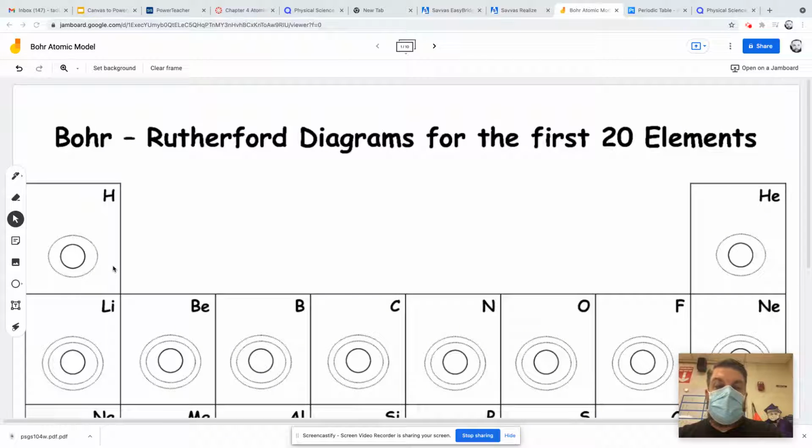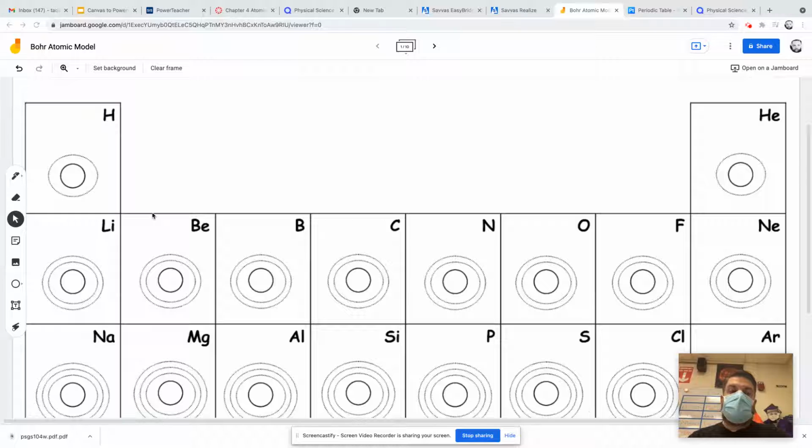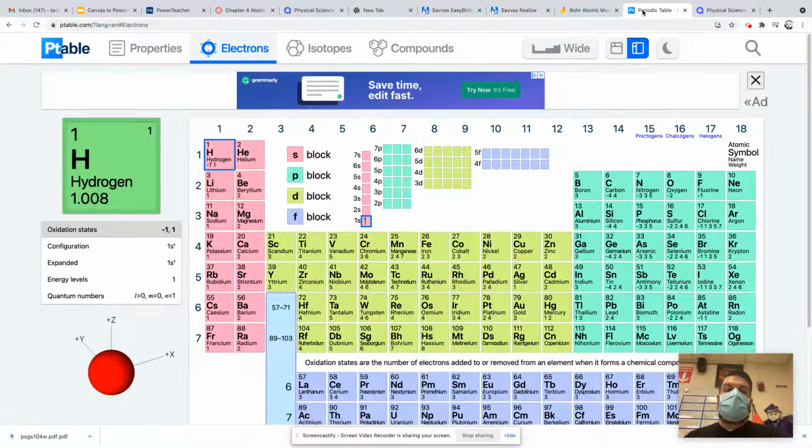All right, so what I want you guys to notice is that this is just basically a periodic table. And the periodic table tells us a lot of information about atomic structures of the elements. So if I look at this, what our activity was to kind of diagram the Bohr Rutherford model of atoms and the different elements. So the first one is hydrogen, right? So there's a lot of information in the periodic table if you want to know about hydrogen.